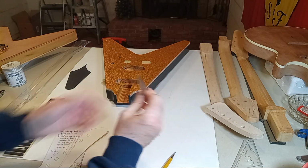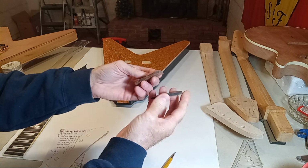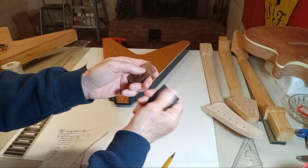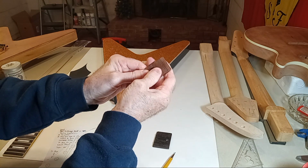So this is a beautiful wood. And this is a Gabon ebony right here, which I truly love. It's one of my favorite woods. It feels a little bit more slick, a little bit more oily, but this feels pretty incredible.